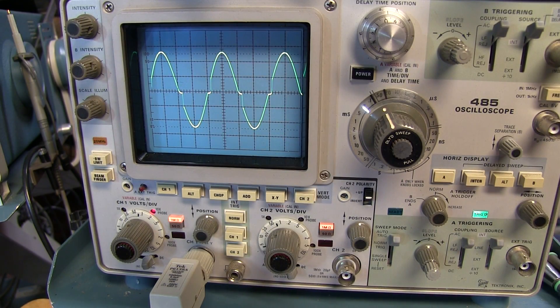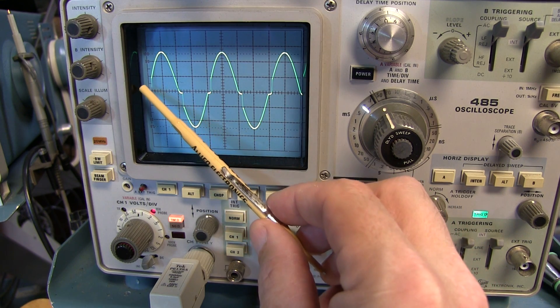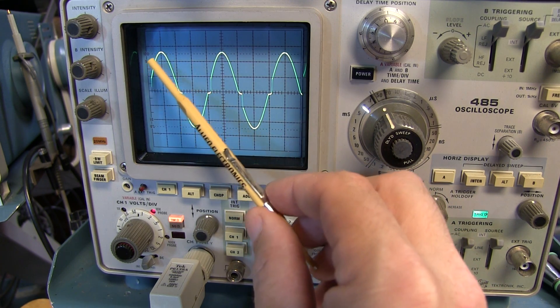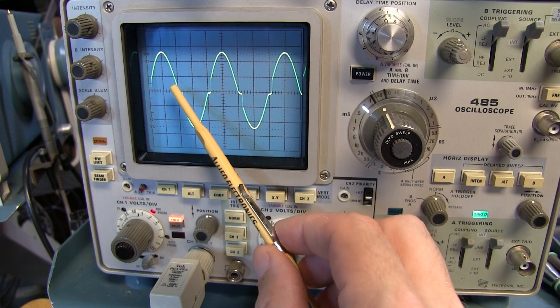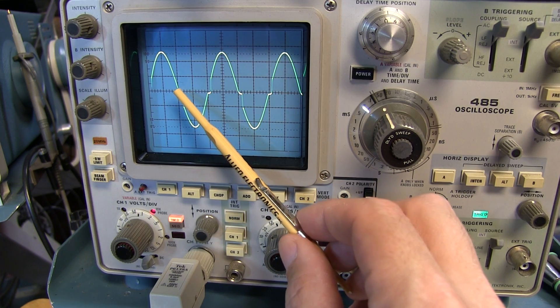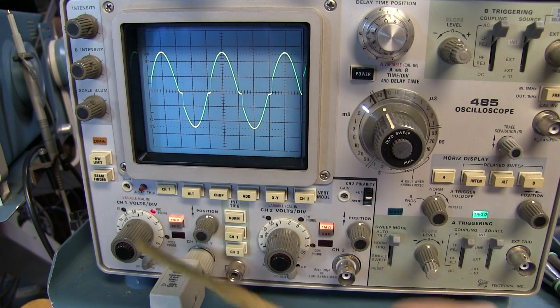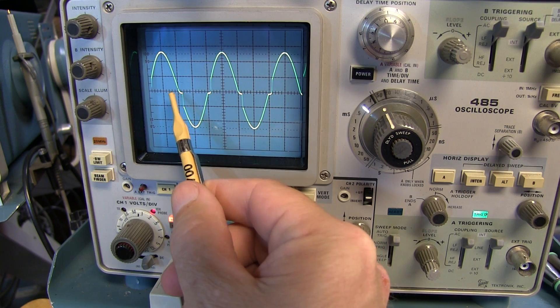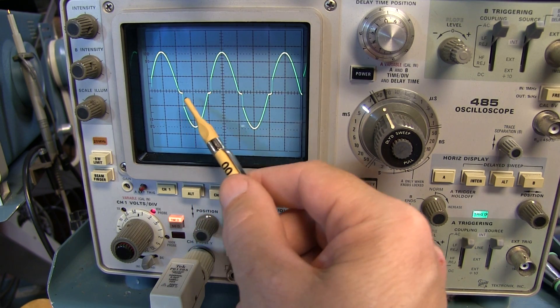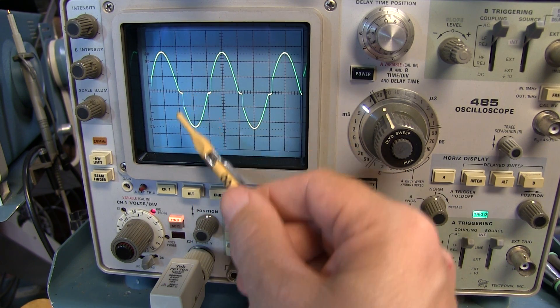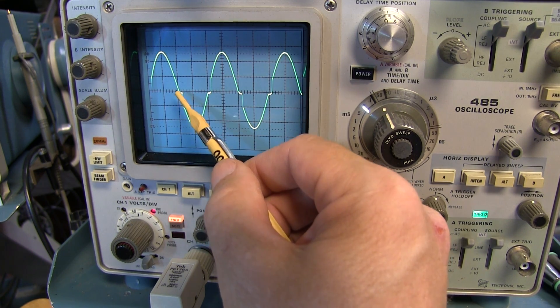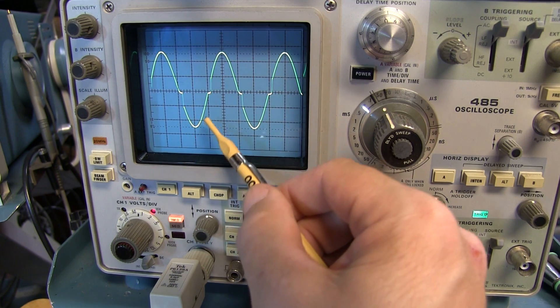So now we can better understand what's going on with this output waveform. While we're sourcing current through the AC coupling capacitor into the load, those upper transistors are on. Then as soon as we get down towards ground and the output is going to start wanting to deliver current into the output stage, those upper transistors turn off and we can see the output basically flattening out here. This is when the amplifier internally is swinging that node on the collector of Q12 down to turn on the PNP output transistor. And then once that happens, the output quickly gets yanked down and then starts to follow the input again.